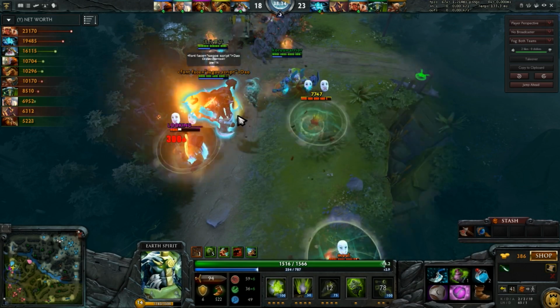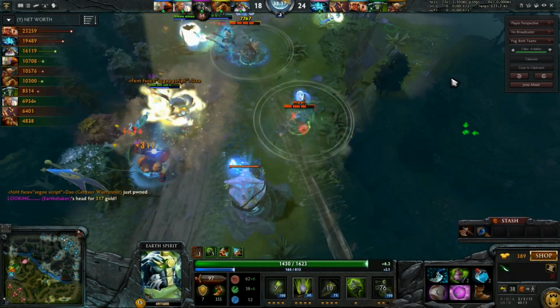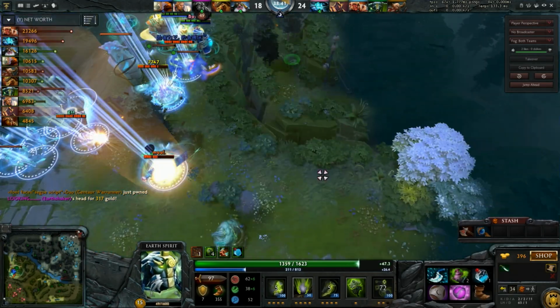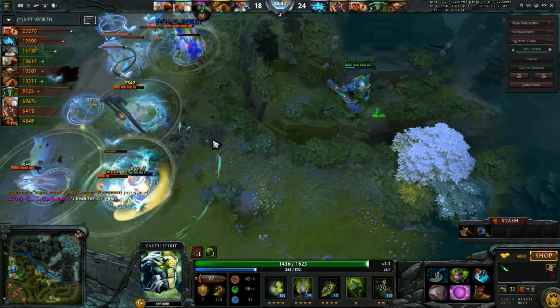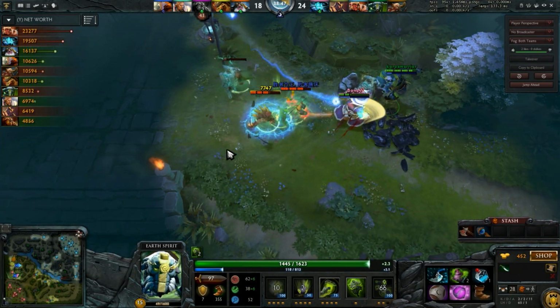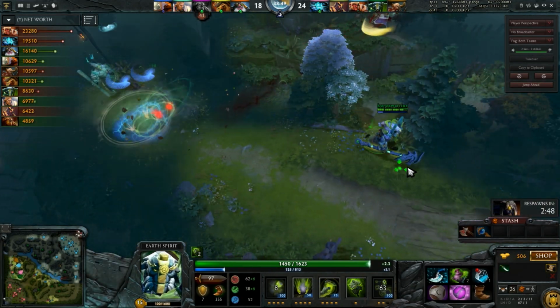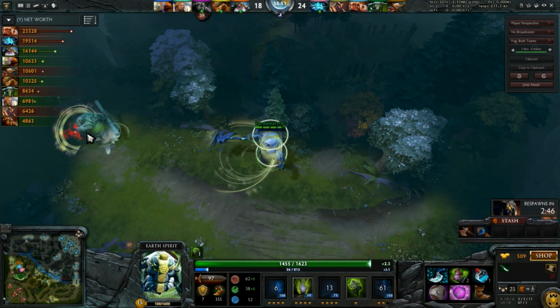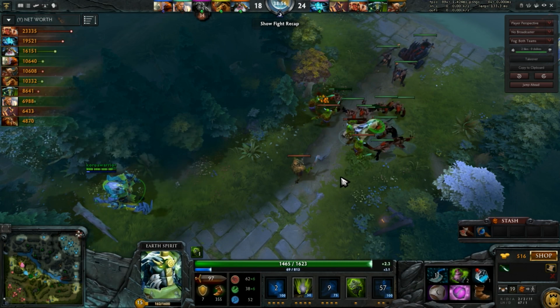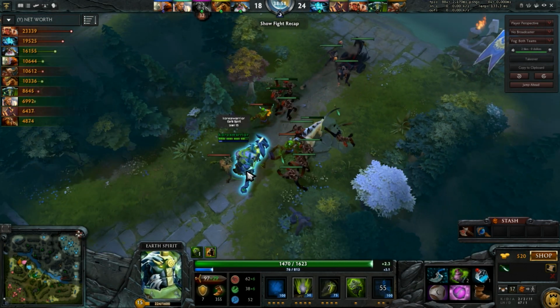Gonna drop his ultimate. Silence on everyone. And whoa, really good boulder smash there to get both of them in a line. Just gonna keep dropping his rocks. Good boulder smash on 2 heroes. And after all that, only 1 hero dies. So, a bit anticlimactic.